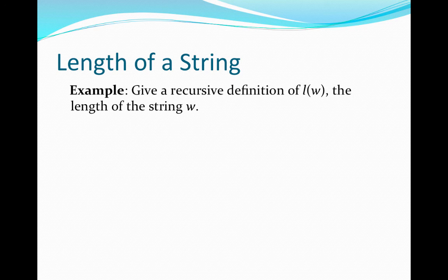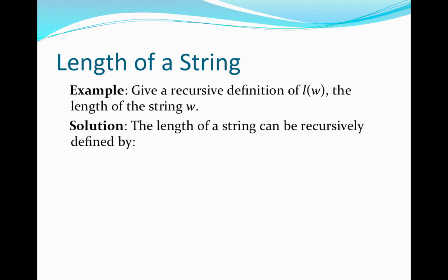Now that we have a recursive definition of a set of strings, we can define a property on that set recursively. We're going to apply our recursive definition of a string in order to give a recursive definition of the length of a string. Recall that initially we added the empty string to our set of strings, so we begin by defining the length of the empty string. Since the empty string has no members of the alphabet in it, we define the length of the empty string to be 0.